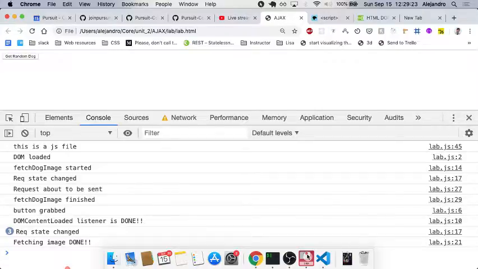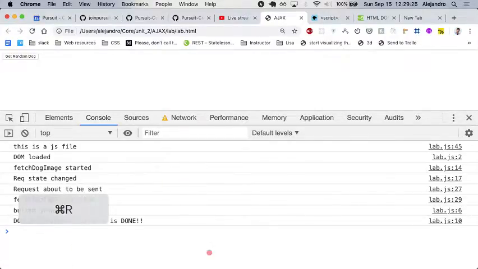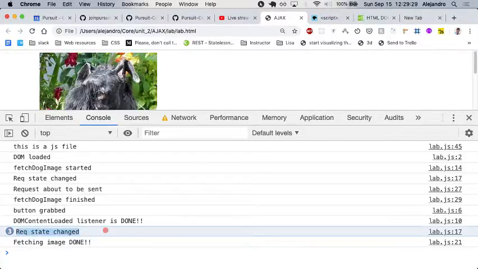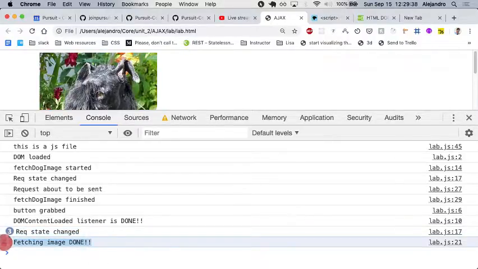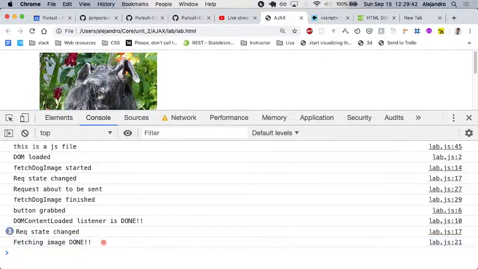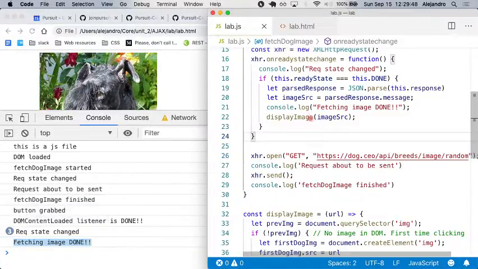If we do network, let's do slow 3G. I think this will hopefully bring it home. You see it hanging there? So here, JavaScript is done. But then the request arrives. I wish I could make it slower. Then the request arrived, and then the browser is calling the onReadyStateChange.